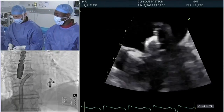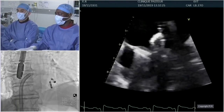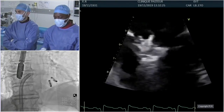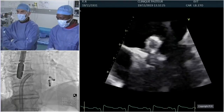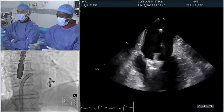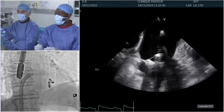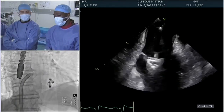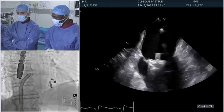Thank you very much for the comments. It was a very challenging case, and we really appreciated the feature of the device, being able to differentially capture the leaflets. The steerability was nice because we were able to change the location. And even with the first PASCAL in place, the second one was feasible, and we could put both really in contact as much as possible, given the anatomy of the patient. Overall, the final result is very nice for this particular patient. It's a great result.